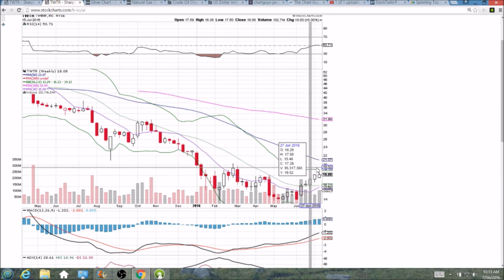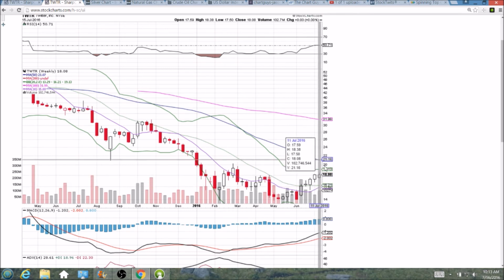I think we're going to need to pull back a little bit, maybe establish $18 support for a bit longer before heading higher. And as long as this middle Bollinger Band on the weekly is support, the bulls are looking great. And this level is going to begin ascending within a few weeks here, and we'll look to see if that is going to drive the price to the upside as well. As long as this middle Bollinger Band is support on the weekly time frame, I am bullish in the midterm for Twitter.